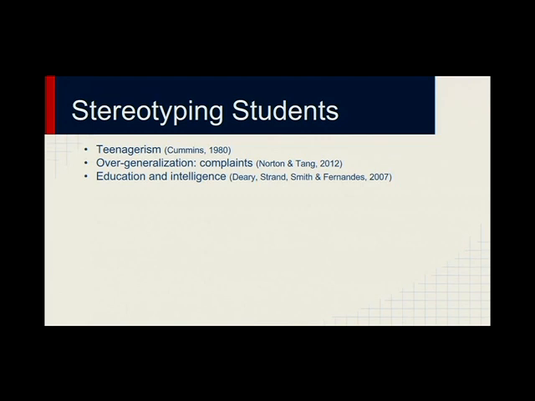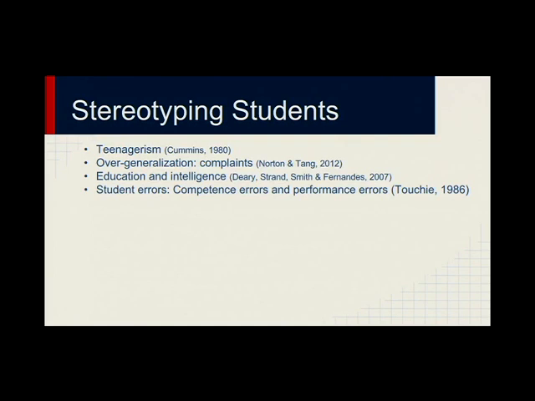So I can be intelligent, but I may not be a good student. I can be a good student, but I may not be intelligent. So we need to differentiate education from intelligence. Okay. Student errors. There are two types of errors that students commit or make in education. The first type is called competence errors, and the second type is called performance errors. Tauchi talks about that in detail, and this was a paper presented at JALT, Japanese conference.